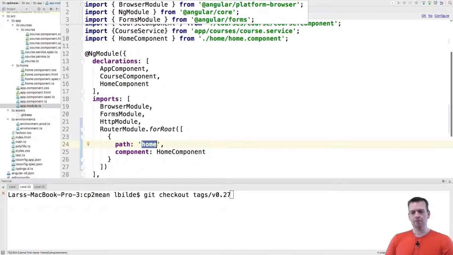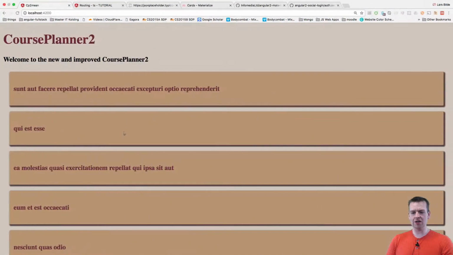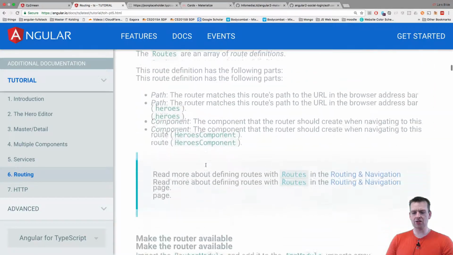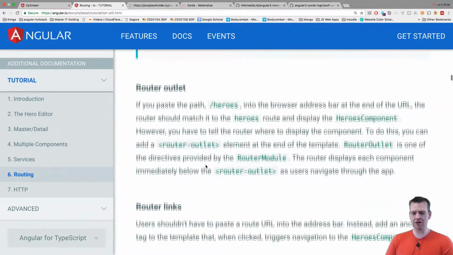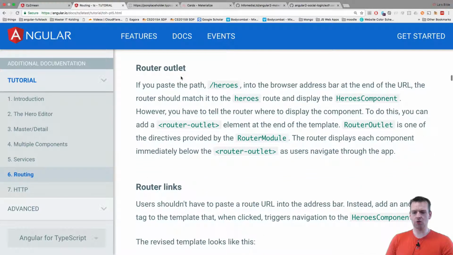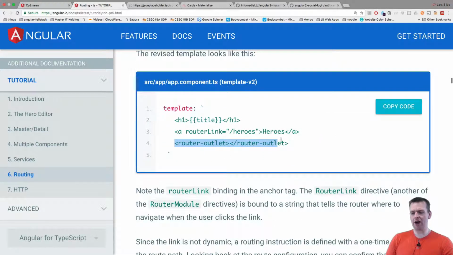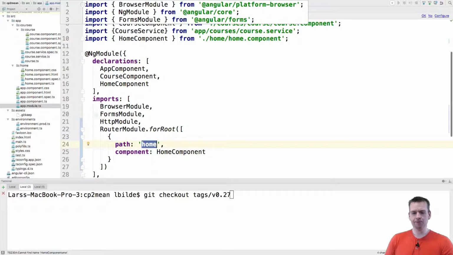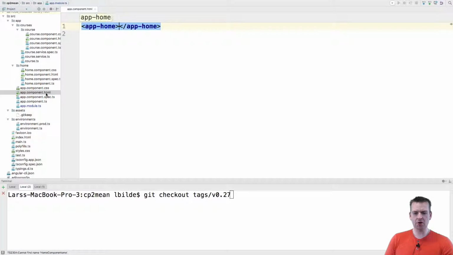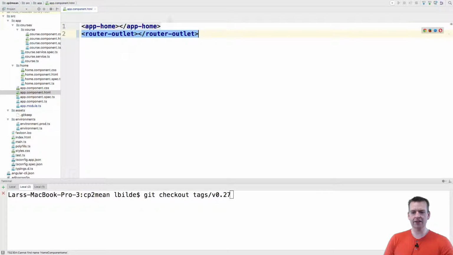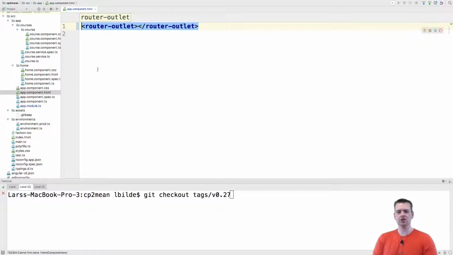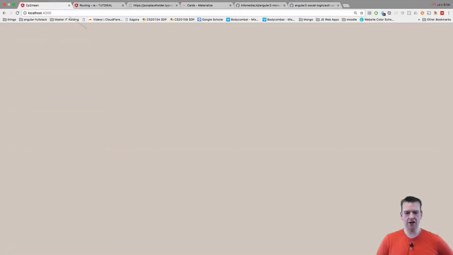But nothing really happens because it's the same thing, right? Another thing we need to notice is that we don't have the last thing that we need to use routing, and that's a router outlet. Let me scroll down, and there you see something called router outlet. The last thing we need to do is add this router outlet inside our app component HTML file like this. And let's remove the app home here, because now we are not going to the root when we start out. So let's see what happens.